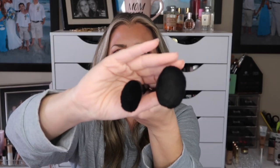In the standard box, you did get two of their brushes, which as you guys may be able to see, are two different sizes. I have used both of them and I do like them to apply my foundation or my powder if I'm going for a thicker, fuller coverage type of look. The retail value of these brushes is $35 and they are specific only to Boxycharm. They are handcrafted, synthetic, and cruelty free.